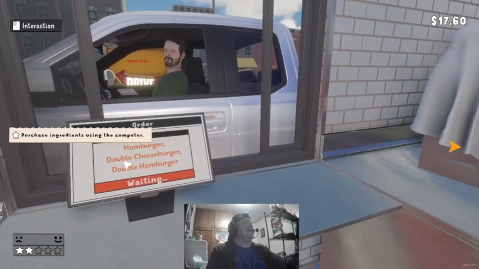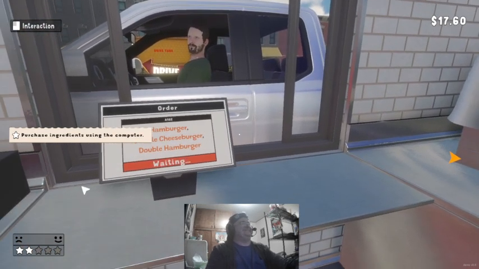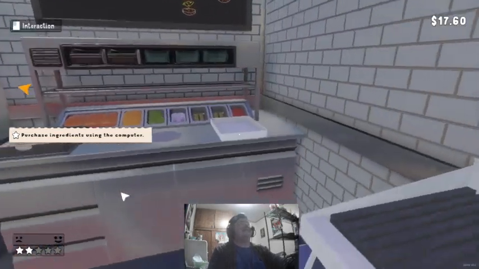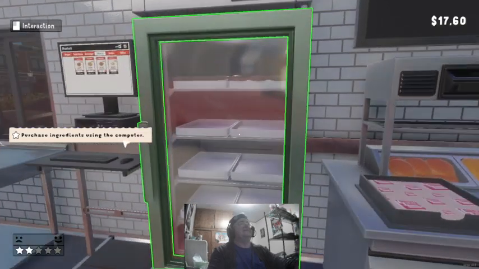I'm just gonna give him a dollar back, see what happens. Okay, a hamburger and a dog cheeseburger. Just don't give me too much money. I won't give change back. Okay, I need a hamburger. A hamburger and a double cheeseburger.